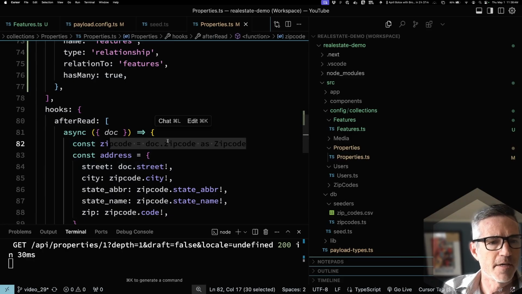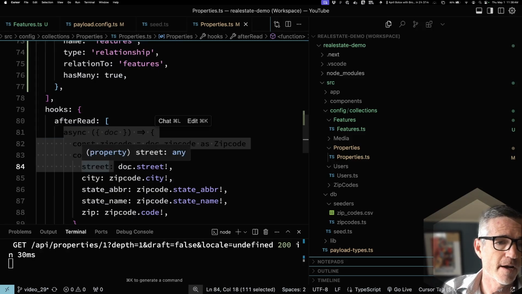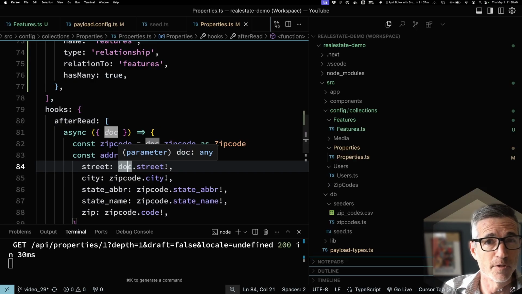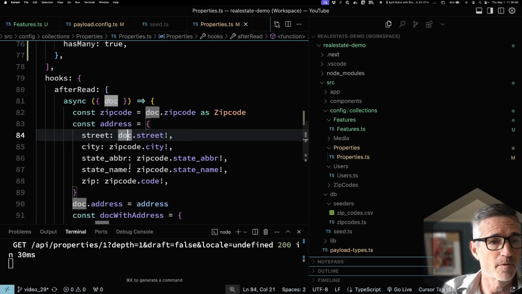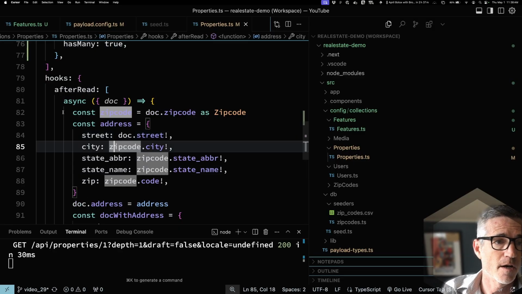And so I grabbed the doc of the zip code. So this after read, if you recall from the previous video, or if you're just joining us, I consider this kind of like a middleware, if you're familiar with that, like with an Express app, or through a web request, or even a NextJS middleware.